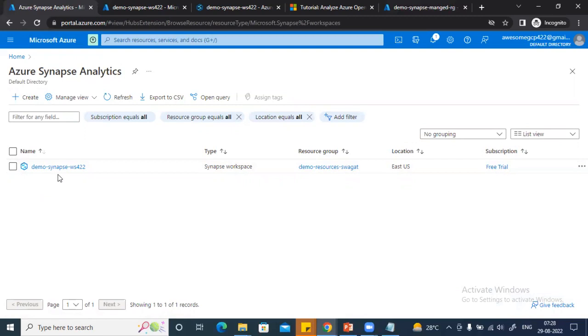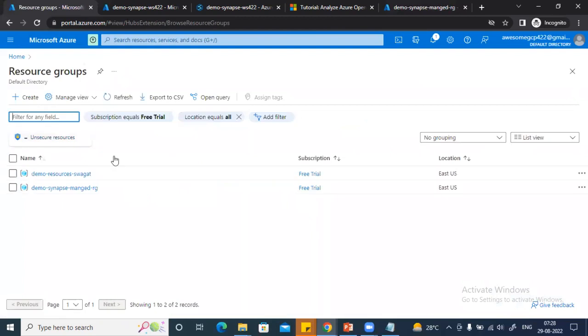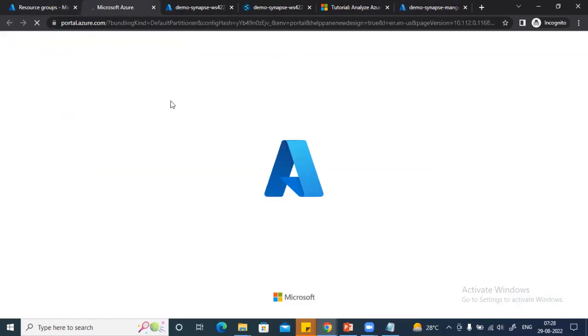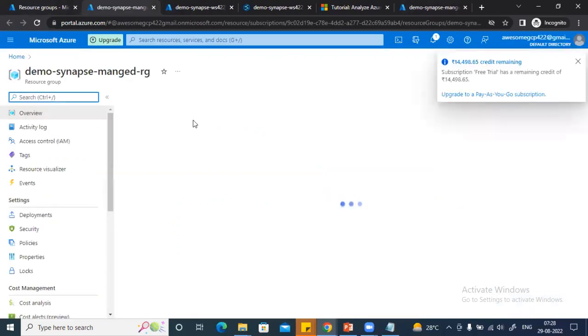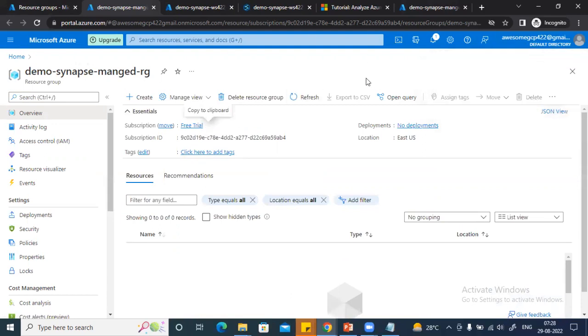Once you have created the Synapse workspace account, you can go to your resource group. There you will see two resource groups. One is the resource group which you have created. Another one is the managed resource group. Inside the managed resource group, there are multiple options available.